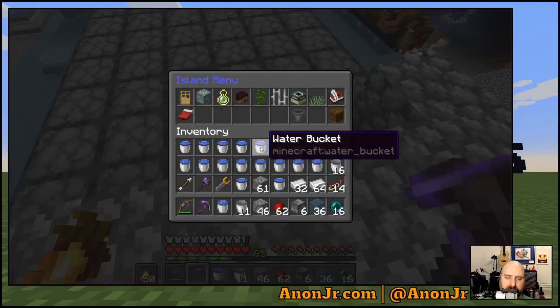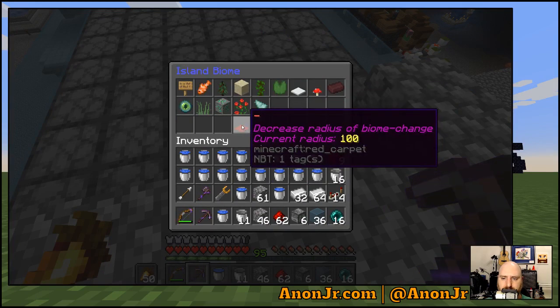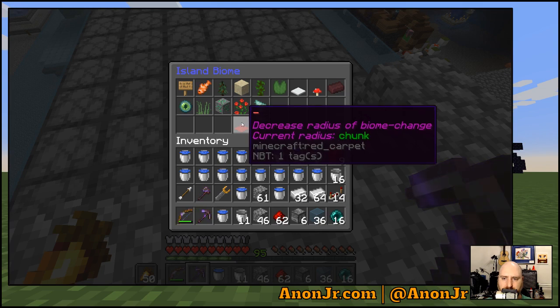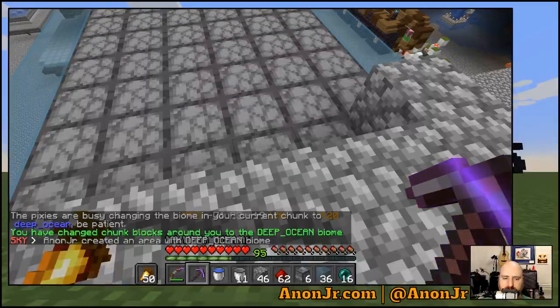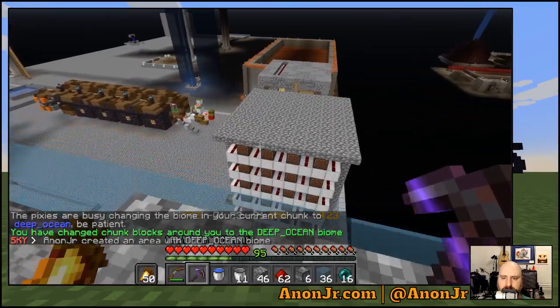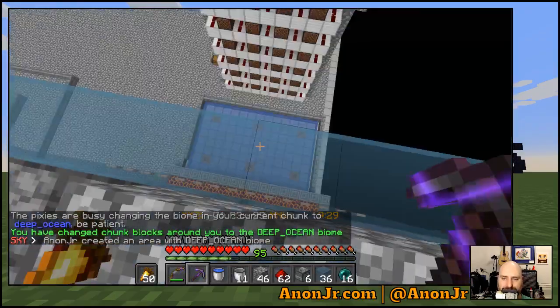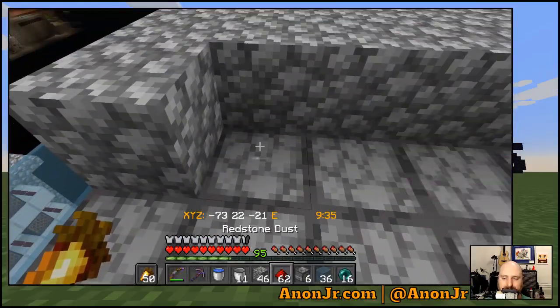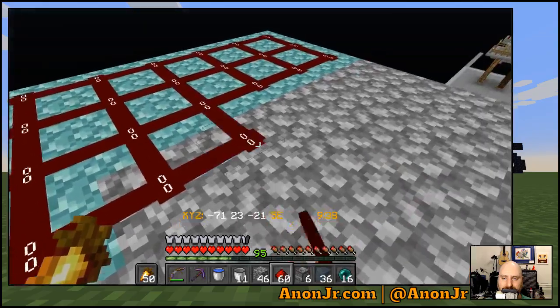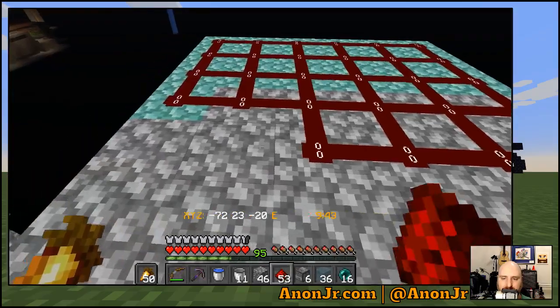/IS, and we're going to go biome. Nope, not the current radius. We want chunk. Deep ocean. And then we'll see if Guardians spawn in that little puddle over there. In the very famous words of a certain smuggler, I get a bad feeling about this.